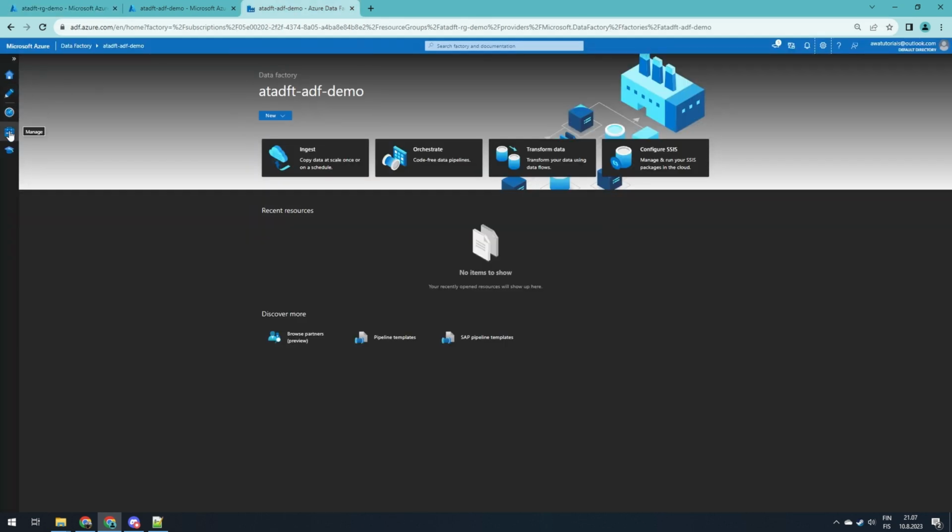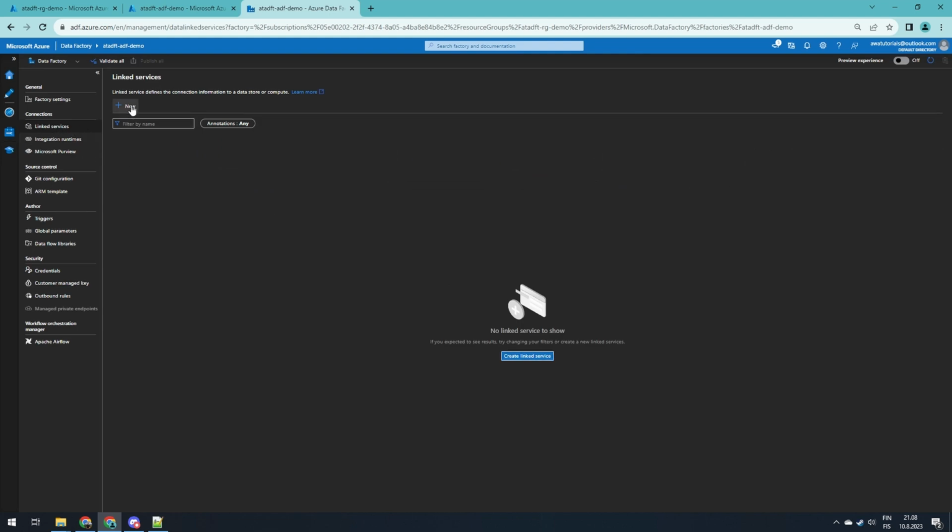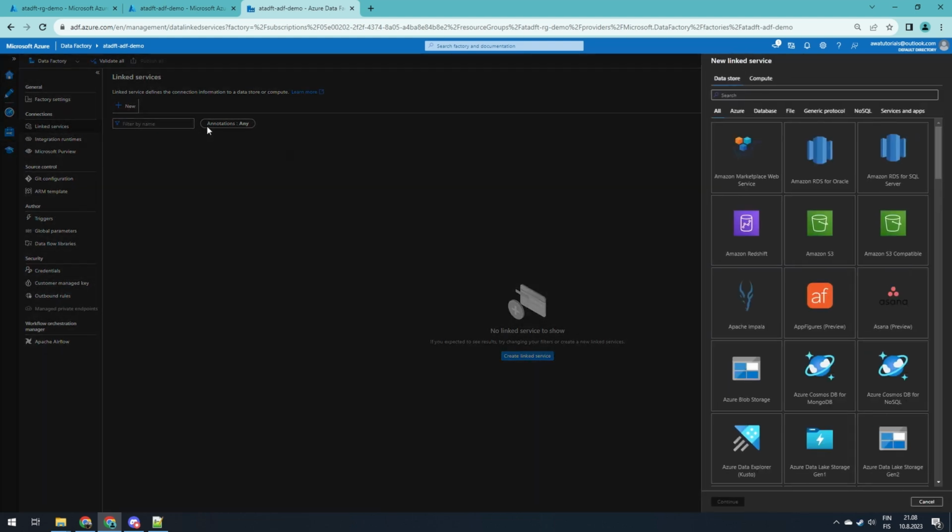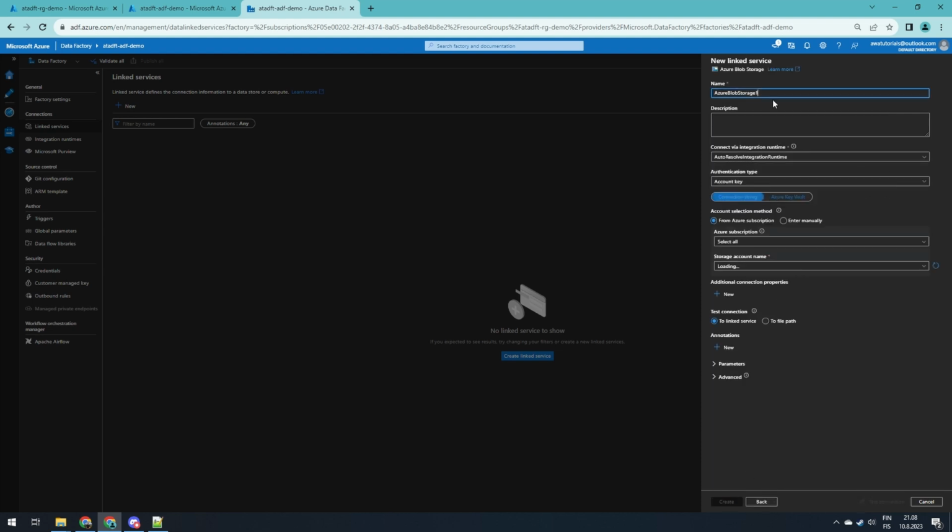Okay, let's go back to the Data Factory. Let's go to Manage and then to Linked Services and click New. Here we have Azure Blob Storage. Let's create a new linked service for blob storage. And again, use the naming convention that you are comfortable with. I'm gonna name my linked service for now with the LS. That means linked service, underscore ST, which means storage account, and then underscore stage, which means this kind of a staging area for data. This is going to be my naming convention for now.